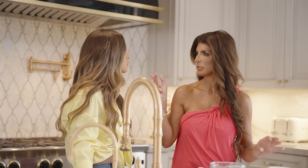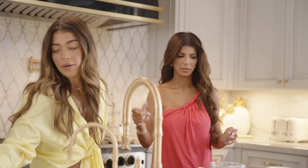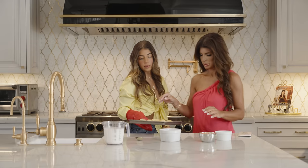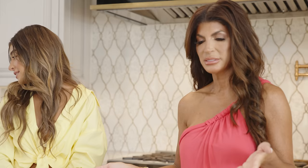Oh, I just heard the beep, the timer went off. Can you get them out of the oven? Thank you. Do you want them on here or the stove? Yeah, put them right here. So we baked them for 15 to 20 minutes, but it's up to you. As you keep baking them, you'll see if you want to cook them a little less. You cook them to your liking.